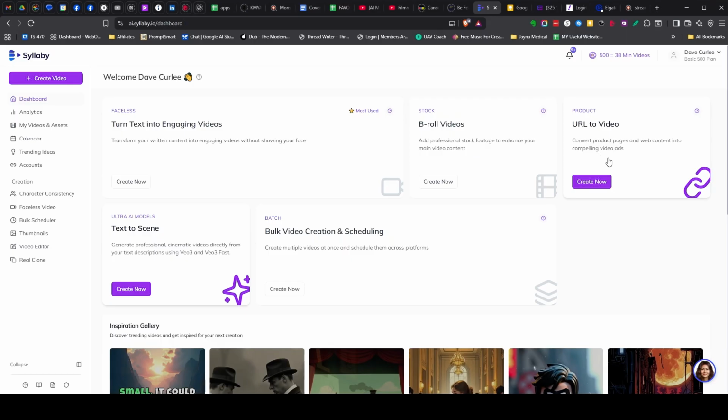So if you had a product URL, you could do that, and it would create something for the wonderful widget from the sales page for that widget. You can do text to scene using AI models, and then you can do batch creation, which is really cool. When in batch creation, you can do a whole bunch of them and schedule them out, and then the system will take over from there, publishing at the appropriate times that you've scheduled. So it's a nice little set it and forget it.